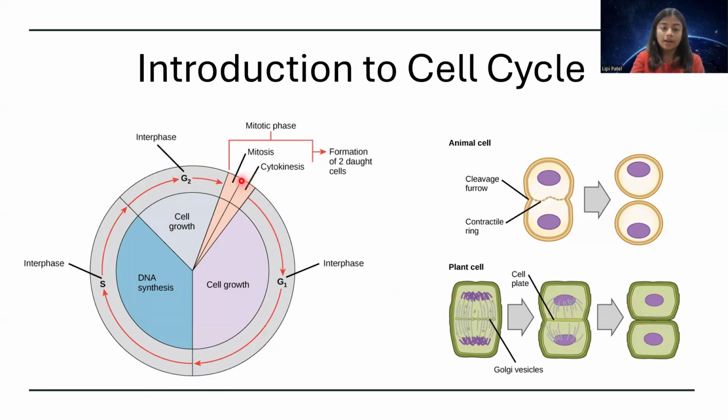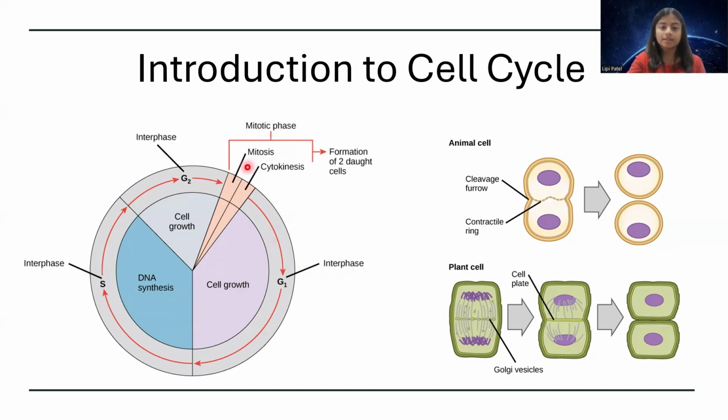The actual cell division, which is mitosis and cytokinesis, is occupied by a very small portion, a very small pizza slice out of the entire process that the cell undergoes to divide. Interphase includes different other phases or stages like G1, S, and G2. G1 and G2 include the growth phase, and S phase is the synthesis phase. S stands for synthesis, and that is where the DNA is replicated.